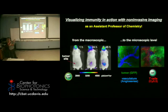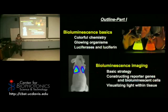a little bit more about today, including using bioluminescence imaging to track things like T cells, B cells, and all the different components of your immune system. And then not only being able to look at them inside live animals, but zoom all the way down to the vessel level inside these animals using fluorescence-based approaches to look at cells moving in and out of the bloodstream. So that, in a nutshell, is what's taken me from Minnesota all the way out to here, and then I'll be transitioning on to another position shortly.